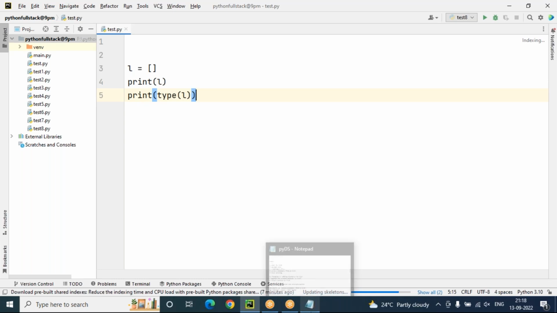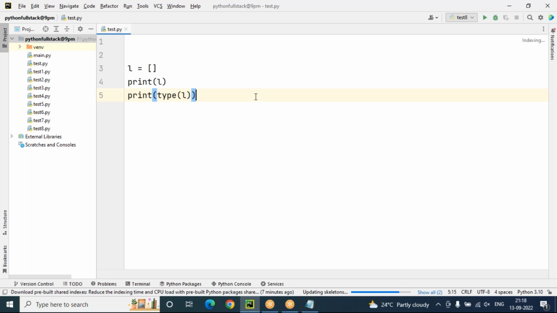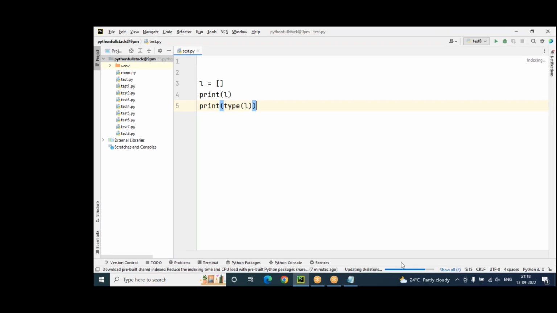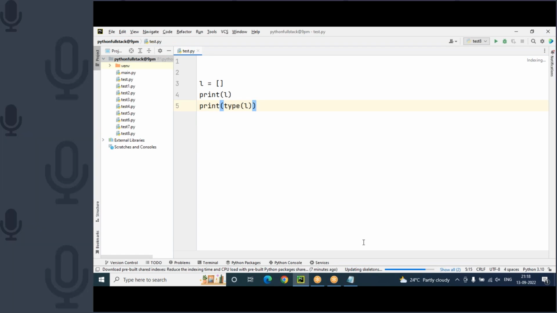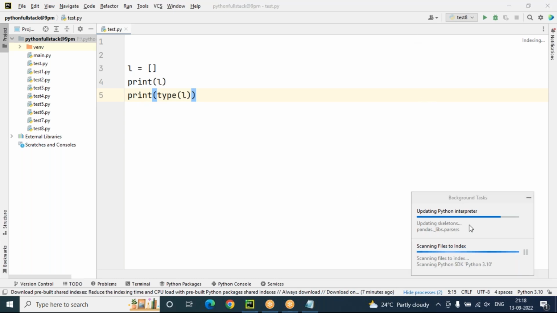You have to wait for sure. Updating interpreter, scanning files to index.